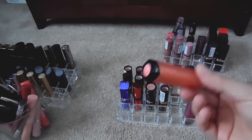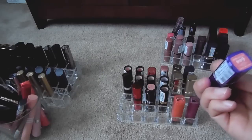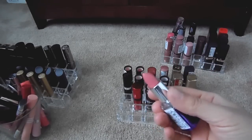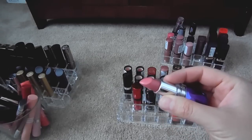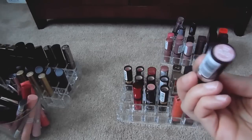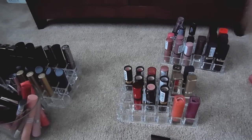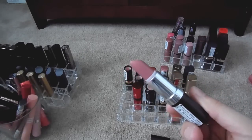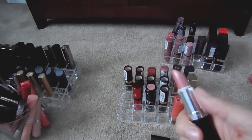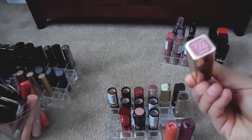The Juicy Papaya — maybe I'll keep this one around for next summer potentially, but I honestly don't really see myself using it. Something else I don't see myself using is this Rimmel lipstick in Let's Get Naked. I thought I would like this color but it's just not very flattering on me, and honestly the smell is kind of a turnoff, so I'm going to go ahead and toss this. Another one is Airy Fairy — man, do you guys remember when this was popular on YouTube? I honestly cannot really get past the smell of this; it's got an odd fruity scent and now it smells like it's gone kind of sour. I've had this lipstick for a really long time, so that one needs to go.